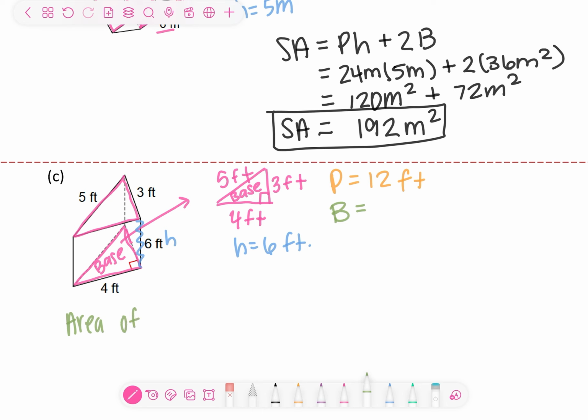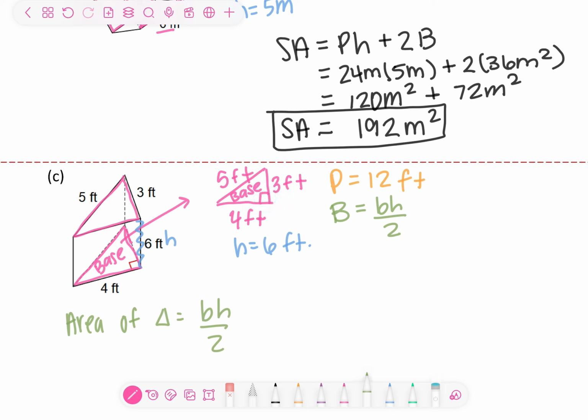And then the base area, so the area of a triangle in general, right? Area of triangle is equal to base times height divided by 2. So that's the formula we're using here. So it's base times height divided by 2. But those are the base and height of the triangle itself. So how do I know it's the base and height of a triangle? It's the two that meet at a right angle. They have to be perpendicular.